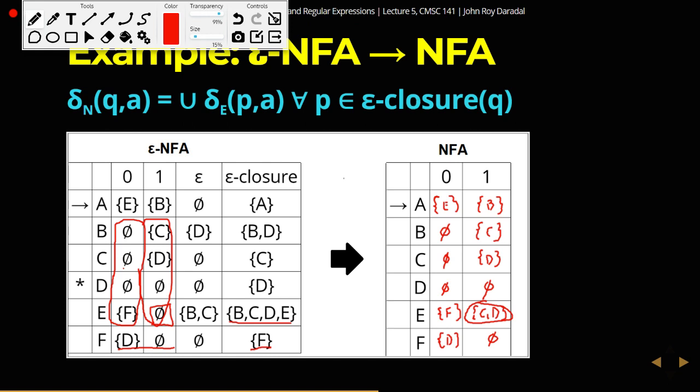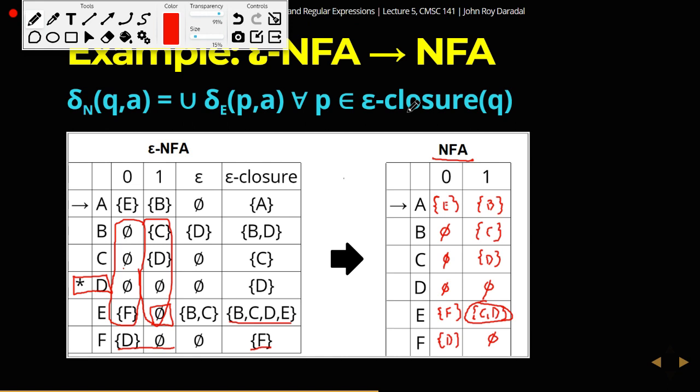Now how about for the final states? For our final state earlier, our final state was D. How will we know which are the final states in the equivalent NFA? All states that could reach D in their epsilon closure will also be final states. So which states are those?